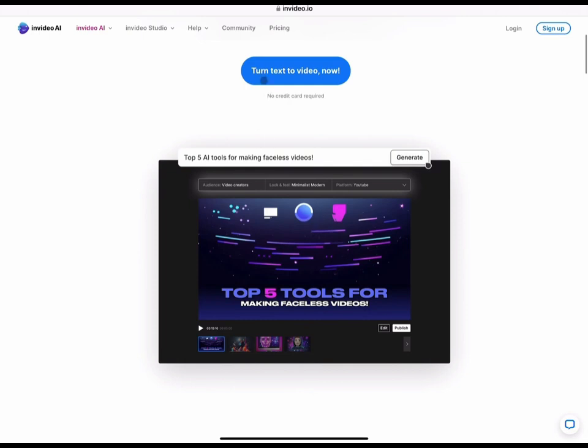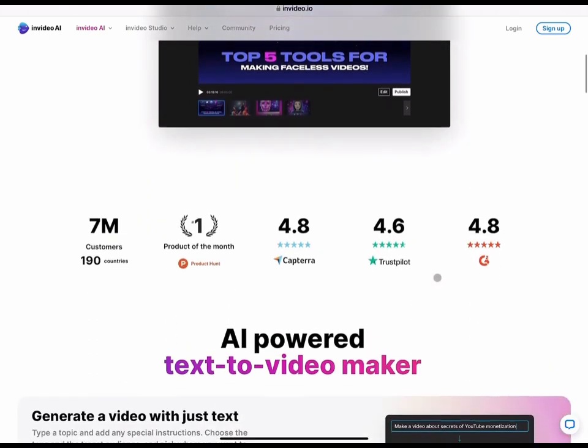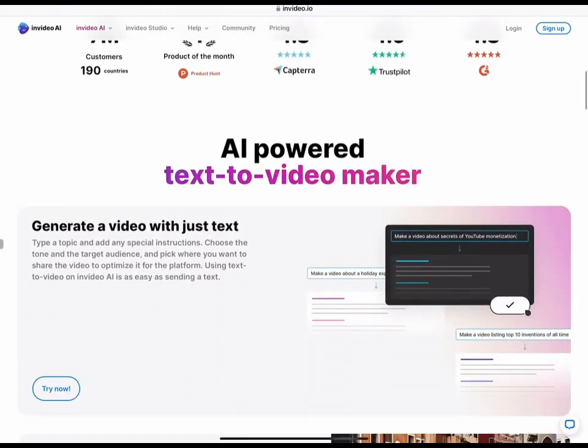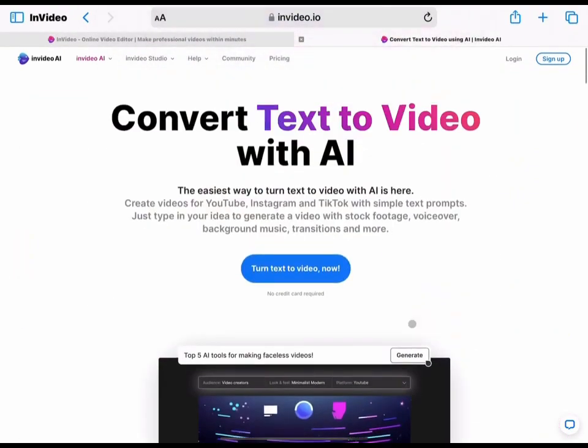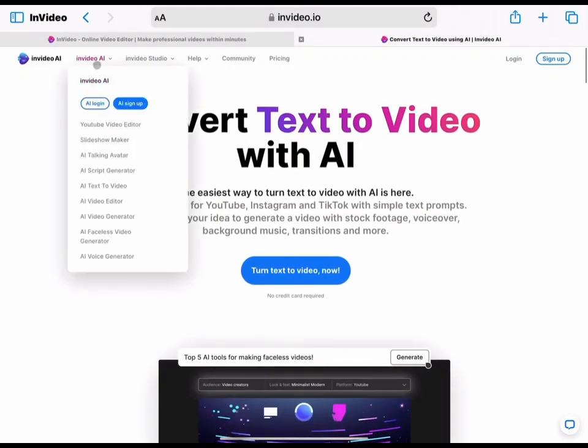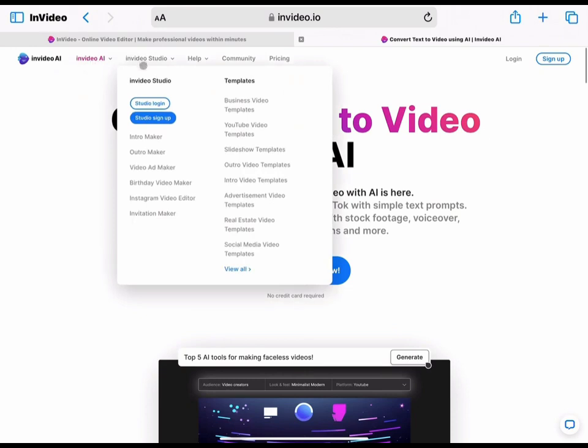So InVideo AI is super cool for that because they can make a video using just your text. You just type your speech or ask them to make a script, and there you go. A video is made for you. It's one of the cleanest software I've used out there, and it barely makes any mistakes. If you want to change anything, you can just command it, and it will tweak the video itself.